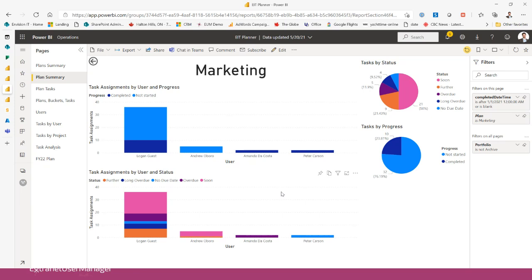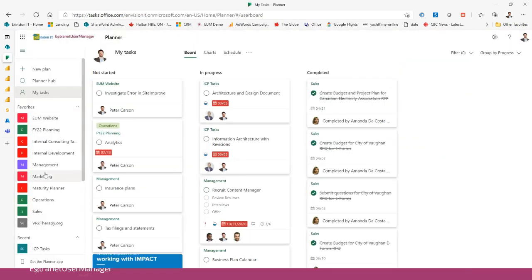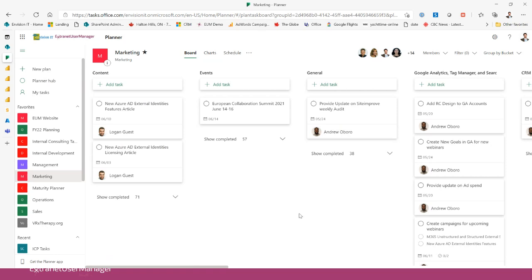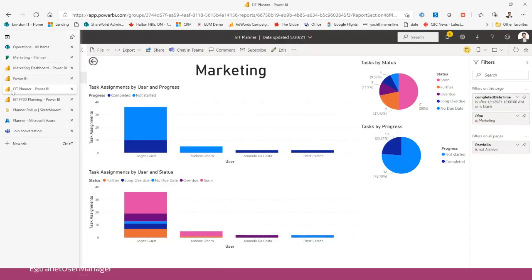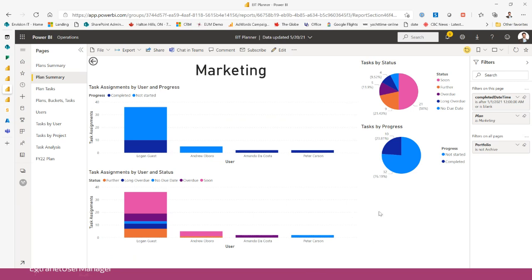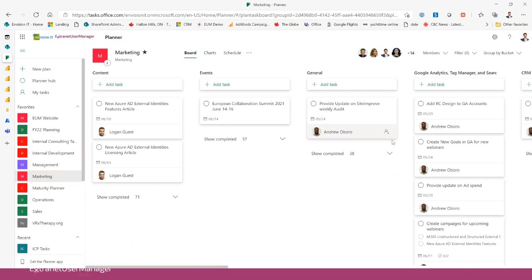So this can become part of the conversation and part of the decision around that. The piece I haven't added to this view here that I meant to was to actually have a link here to click through to the planner plan, so that I could come over to the marketing plan right from the Power BI, because you can have those sort of dynamic hyperlinks that take you from the Power BI right into this view here. So rather than going deeper on it and saying, okay, now I want to start showing all the tasks, I can do that in Power BI here, but probably the better point when it gets to that point is to flip them over here and start looking at the task cards and being able to play with the grouping and manipulate it in that way.